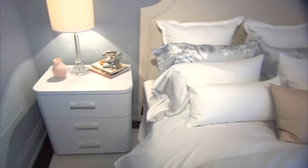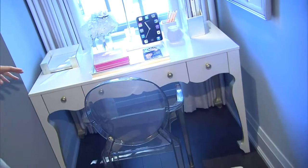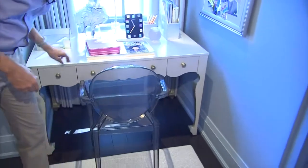For the night tables we chose a wood night table but painted it a soft gray and kept the hardware on it. It's great to repurpose furniture — if you have master bedroom furniture and want to put it in a teenager's bedroom or guest bedroom, think about painting it.